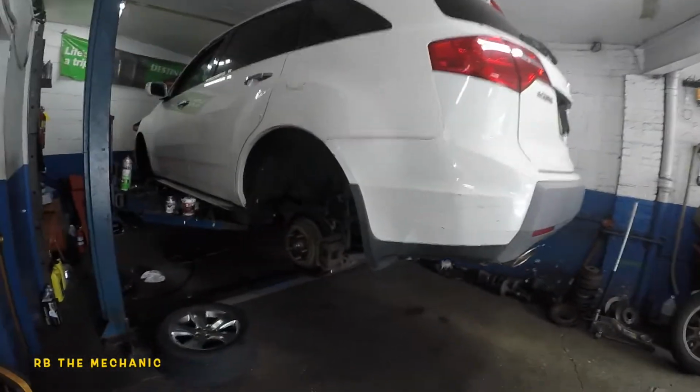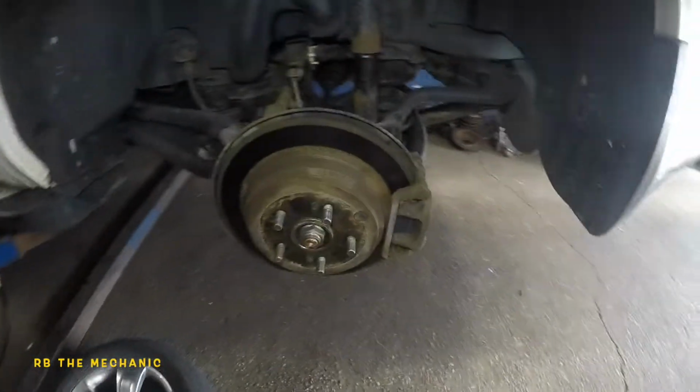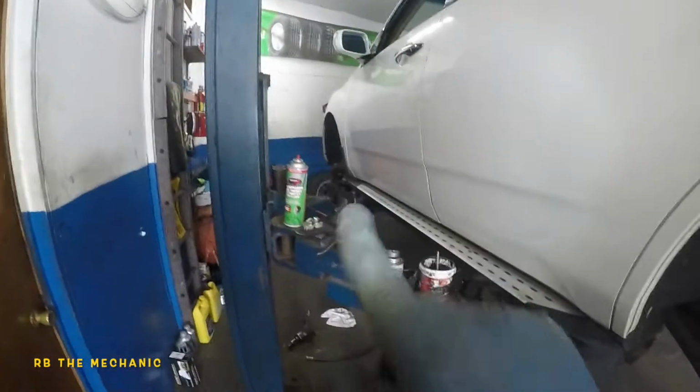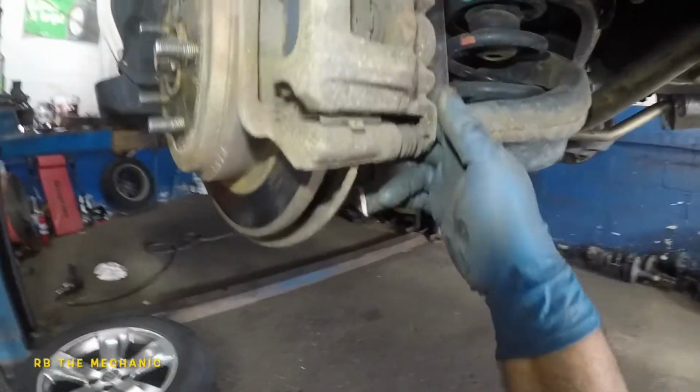What's up, guys? We got a 2007 Acura MDX on the lift. Did front brake pads on this vehicle. Now we're gonna do the rear brake pads and rotors. So we did the front brakes and rotors up there. So what we're gonna do is basically we got some good electric coated rotors and brake pads.